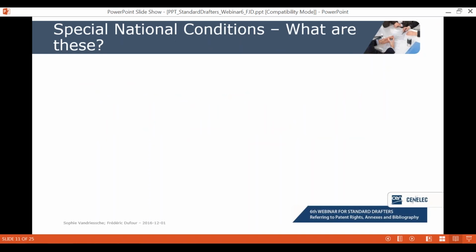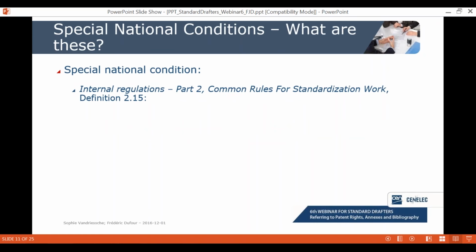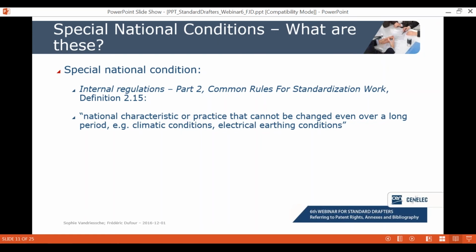Regarding special national conditions, well, what is a special national condition? According to the Internal Regulations Part 2, Common Rules for Standardization Work, a special national condition is a national characteristic or practice that can't be changed even over a long period.